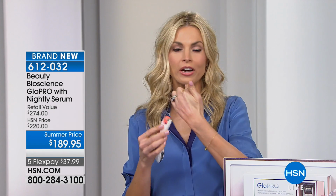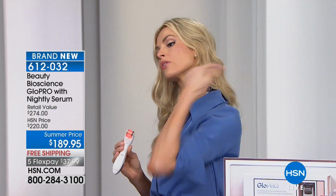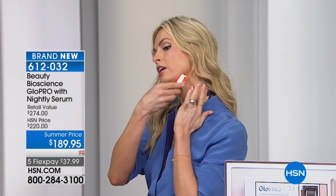So you'll wash your face at night, and then I just roll this over my skin, and I work in kind of a clockwise direction, and then take it under the jawline. If you've lost this definition, this sort of sign of youth, take it underneath the jawline to help re-sculpt and tone that area. Take it down the neck, take it down the décolleté if you're a side sleeper. You have those vertical lines. It is so easy to use.